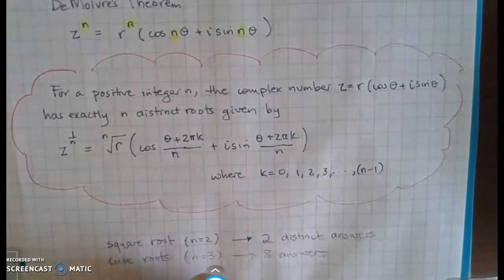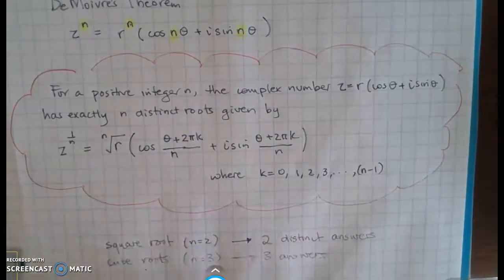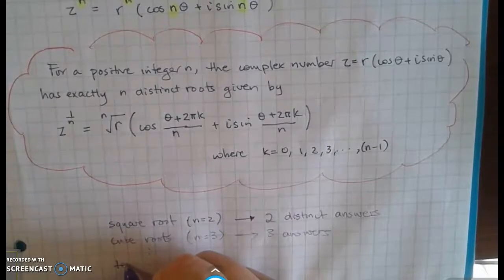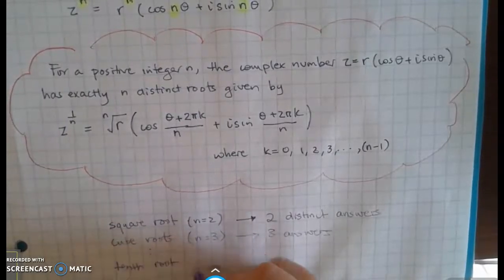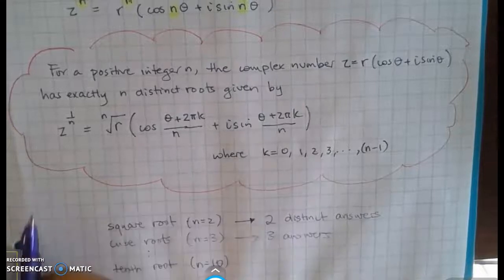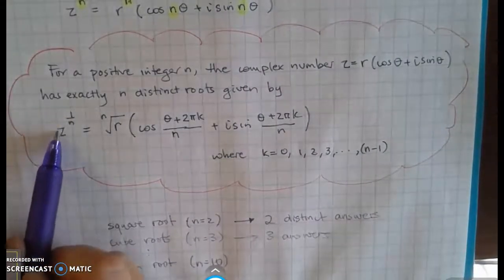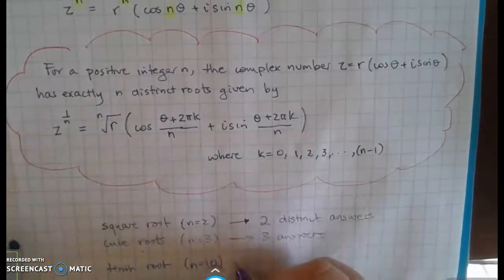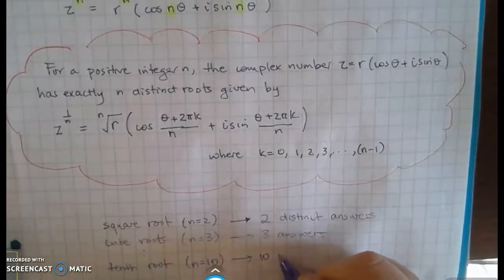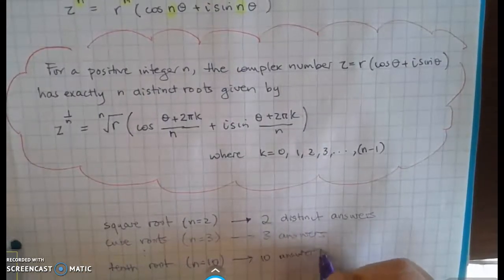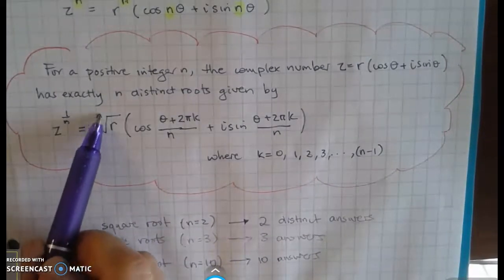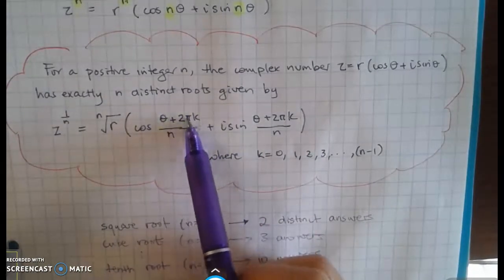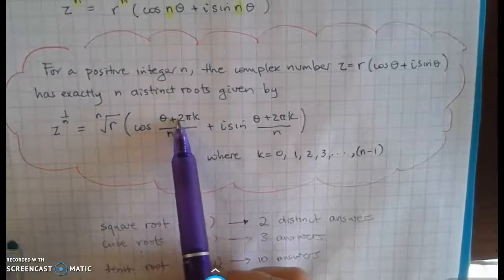And likewise, if I continue the pattern, if I'm taking the 10th root, that means n is equal to 10. So you're raising the complex number to 1/10, or you're taking the 10th root of the complex number, and you're going to end up with 10 answers. So the value of n gives the number of solutions as well, and the number of solutions is going to come into play as we add 2 pi k.